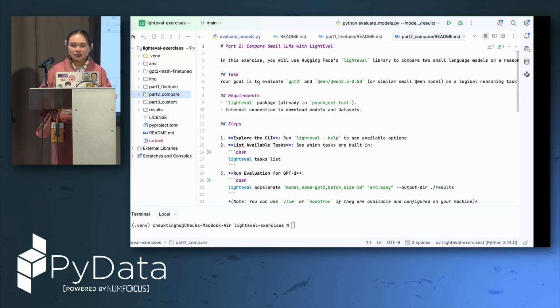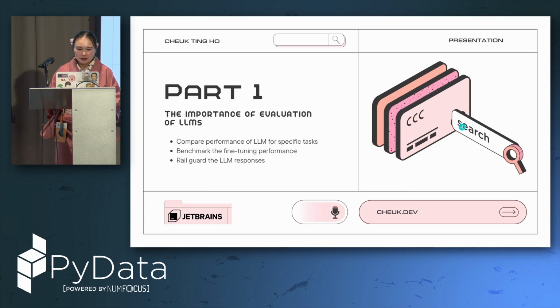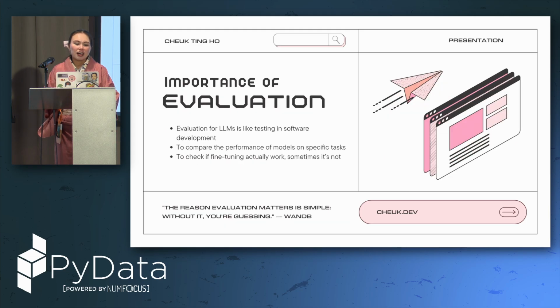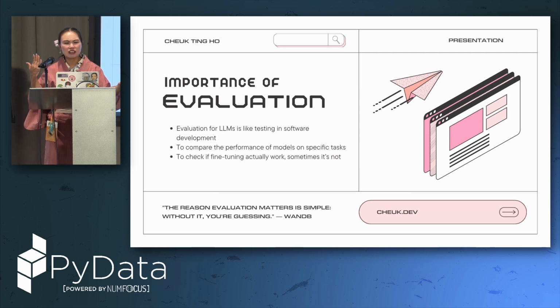Good. Okay, so before we start, I hope you are still downloading things, or if you already got everything in your computer, that's amazing. So yeah, part one I already explained to you what we're going to do. One of the things, do you know why we want to evaluate the LLM? Any reasons why we need to? Because I've trained my model, it's good, right? But why do we have to evaluate?